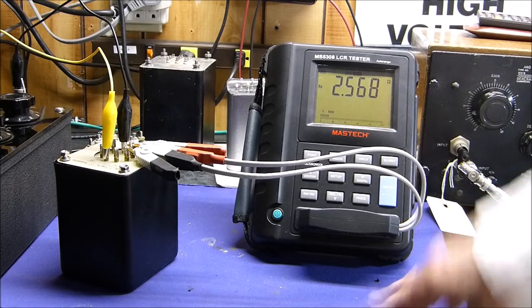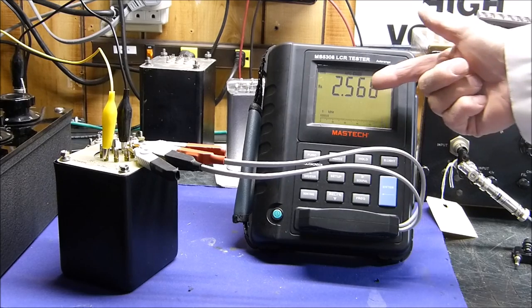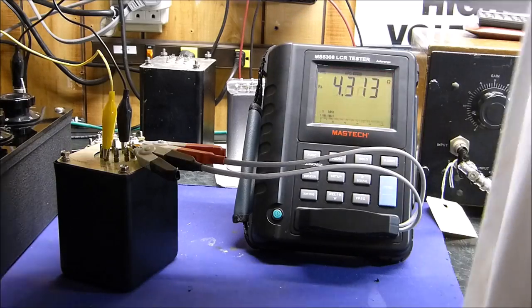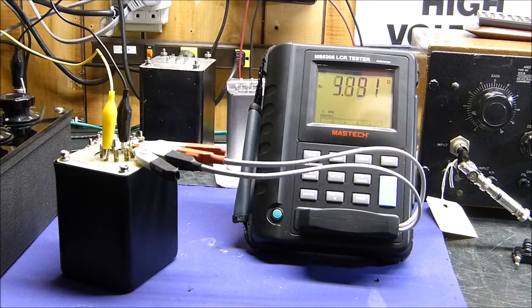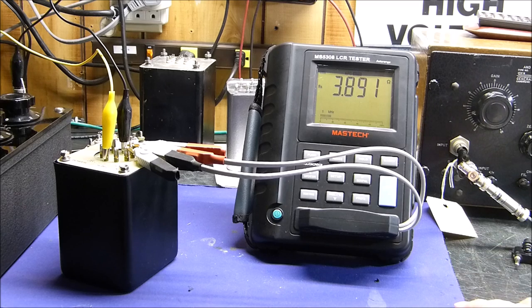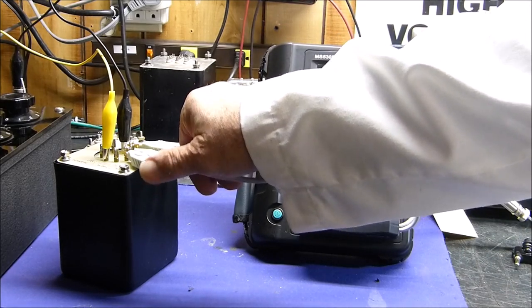let's see, okay, that's at 5,000. See, that makes a difference. I got a 5,000 ohm load on it. My 8 ohm load, or my 4 ohm load, says 2.5. But I crank this thing up to 8,000, and it goes down pretty close to 4 ohms. Now, I'm not going to write all this down because this video is going to be the documentation of it. But let's just do it at 8 ohms. Okay, 8 ohms right there.